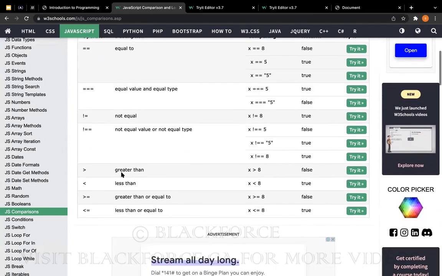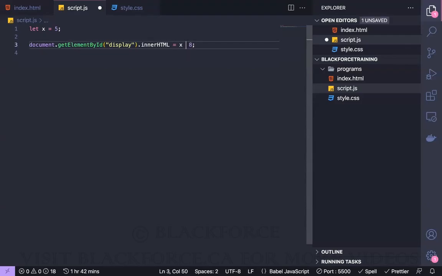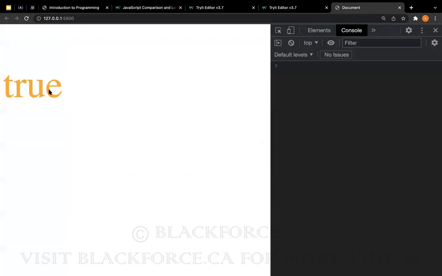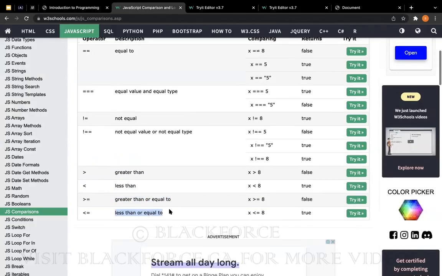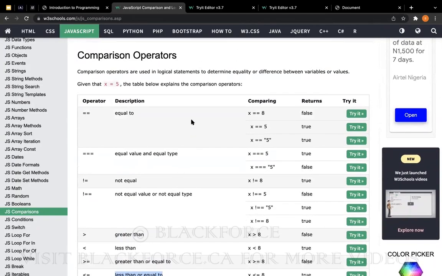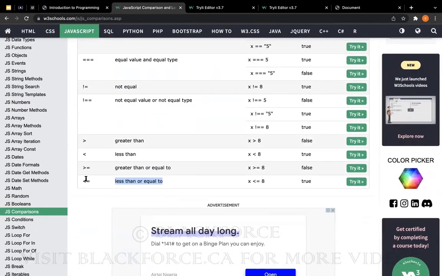Then these are kind of the easy ones, greater than. So I can check x, is x less than 8? This will evaluate to true, definitely, right? So there's greater than, there's less than, there's greater than or equal to. So this is what everyone here has already played around with. But the difference is Salesforce was giving us a user interface to just select it via drop down. But with this, you have to understand it and write it yourself, right? So if you want to write greater than or equal to, this is the sign you're going to use.